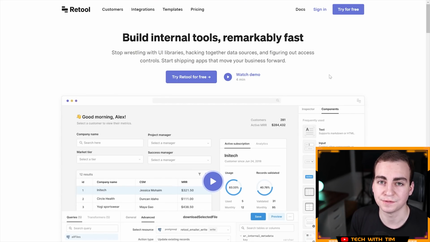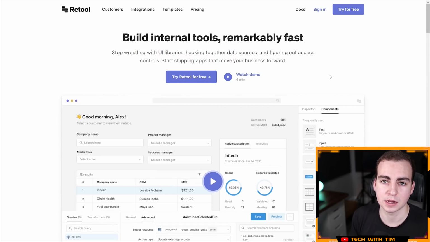So what it lets you do is very rapidly build internal applications and aggregate a ton of data sources together. So say you have data from a REST API, a few SQL databases, maybe a MongoDB database, maybe you have your own database that you're creating, whatever it may be, you can aggregate all of that in one location, have some preset queries that you want to run on this data, and then use those queries to update your dashboard. So maybe you have a few different tables, some charts, whatever it's going to be. ReTool will automatically refresh those whenever you rerun the queries, and it's really awesome to just quickly build an internal tool and visualize data.